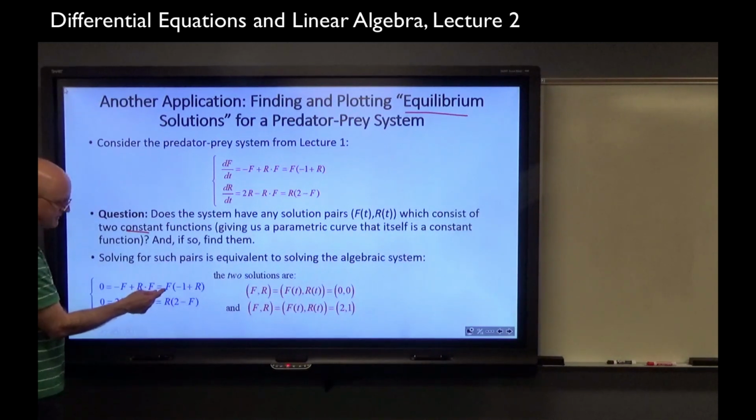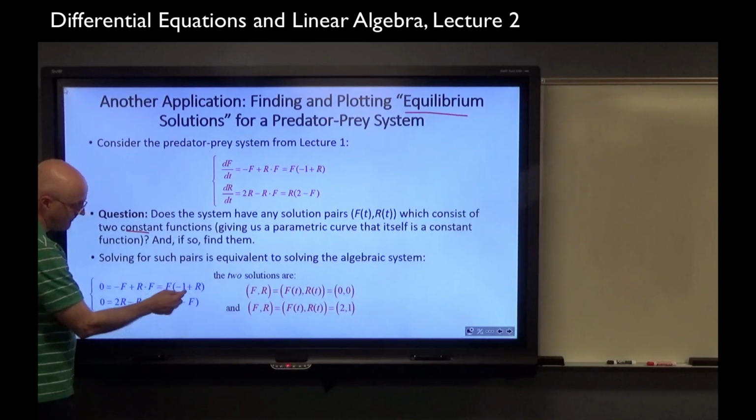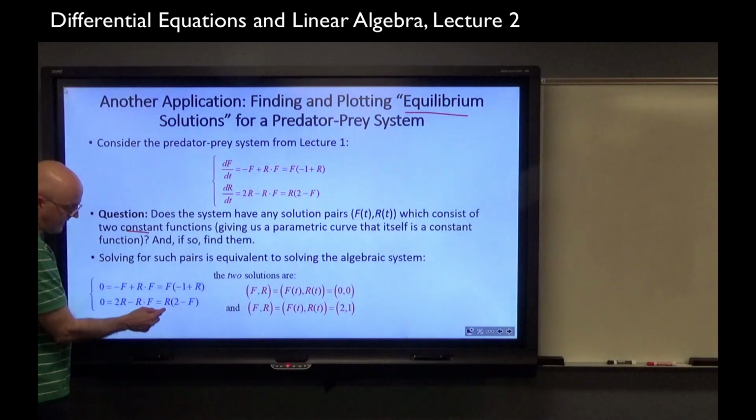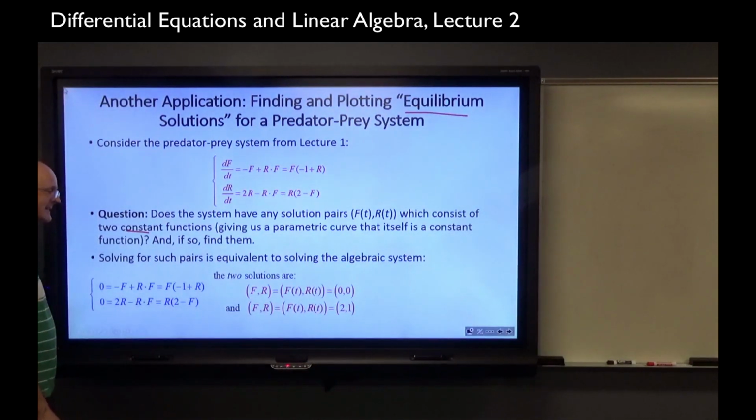Because if f is 0 to make this one 0, r would be forced to be 0 because you get 2 minus 0, or 2, right there. So r would be forced to 0, and conversely that would happen the other way too. And if r is 1 to make this 0, you get a 1 there, which is not 0, so f would have to be 2 to make this part 0. You know, I said that fast. Might be worth watching again.